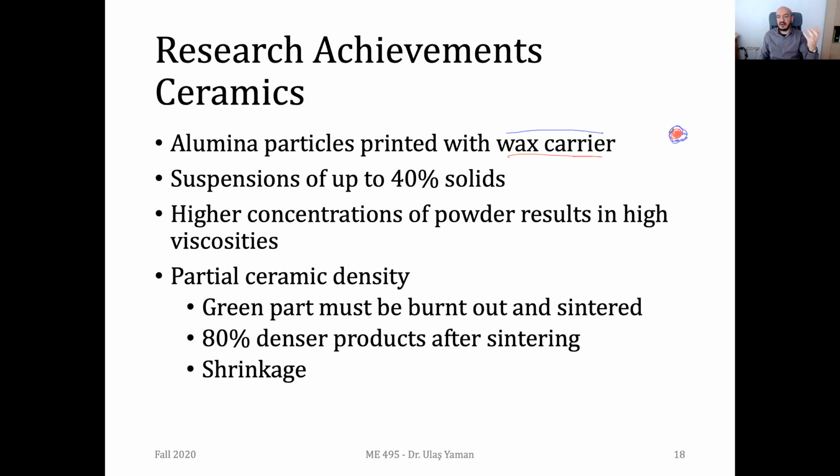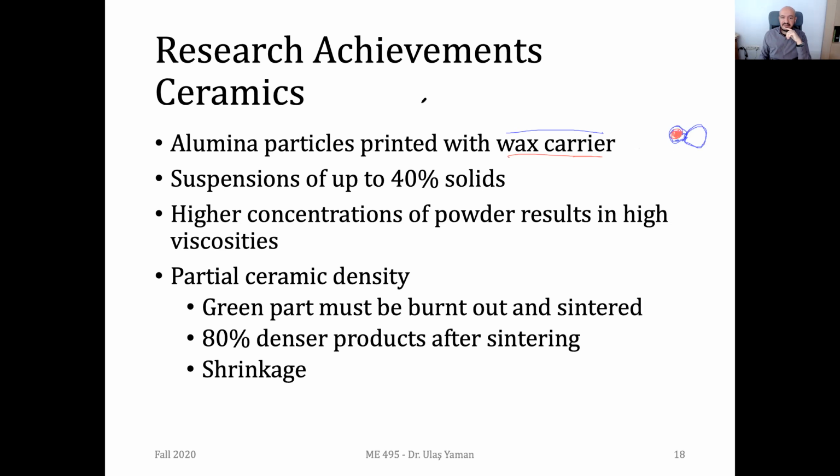Actually, we want to have our product fabricated with ceramics, but in order to make this printing process simpler, we need to use a wax. And with the help of this wax, the particles will be joined together easily, since that might be in a kind of semi-solid state. But if you simply jet aluminum particles, they will not be joined together. So that's why they have a kind of simple solution. There is a lot of research on this type of carriers.